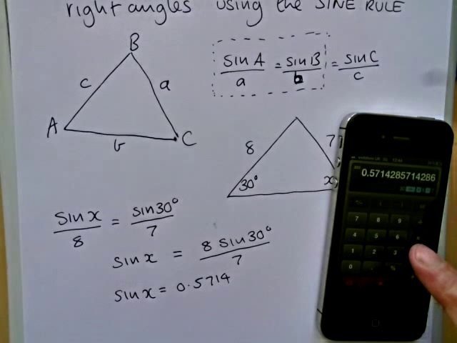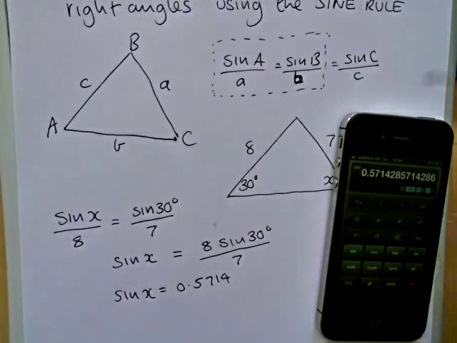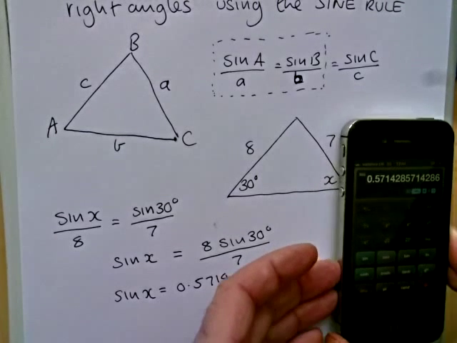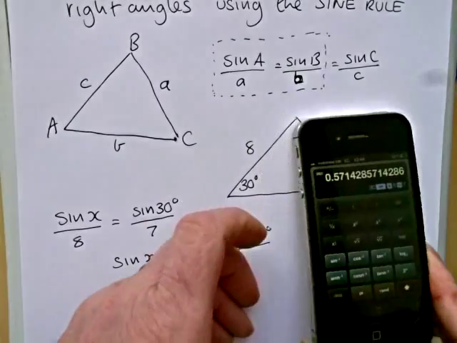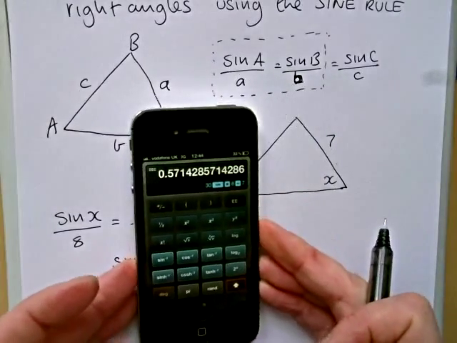Now I might be able with this calculator to simply press inverse sine, if I can find that one here. It's not there. Where are you, inverse sine? This might be it here, but I'm not sure sinh is the function that I want, so just bear with me for a second. But I think you can see that it's relatively simple now to find the angle as long as you have the inverse sine function with you. Now I don't have a second thing on this. Oh right, yes, I've got it now. So fortunately I found that, and I'll have to do this video another time.